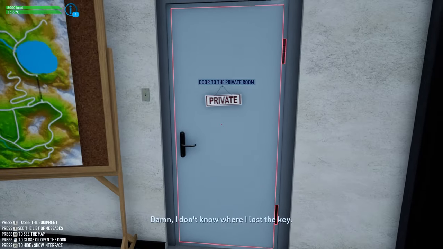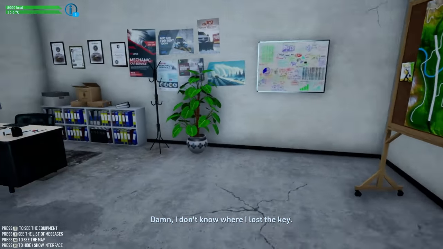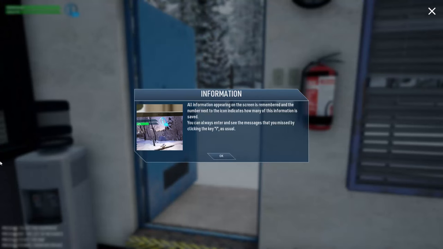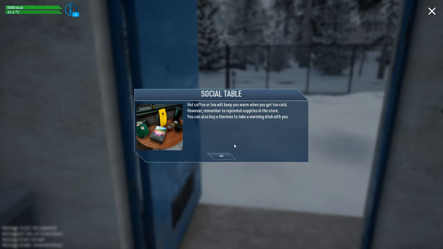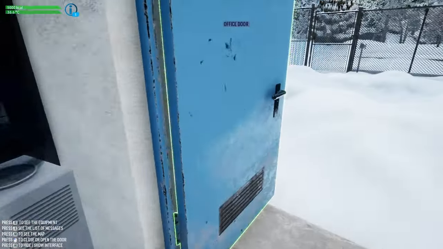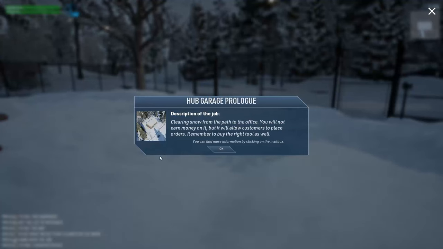Ooh, private room. What's this? Okay, I need a key. So let's just go ahead, I guess, go outside. Okay, another pop-up. Social table, keep him warm. So I'm guessing it's this one. What do we got out here? Description of the job: clearing snow from the path of the office. You will not earn money on it, but it will allow customers to place orders. Remember to buy the right tool as well.